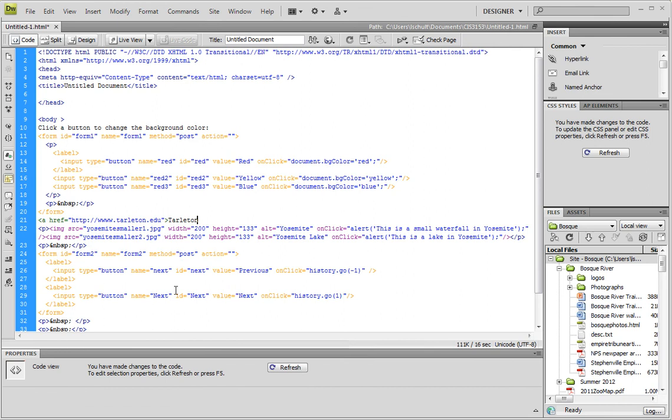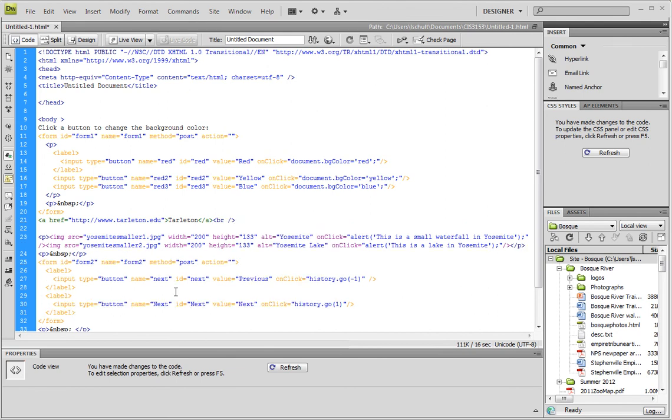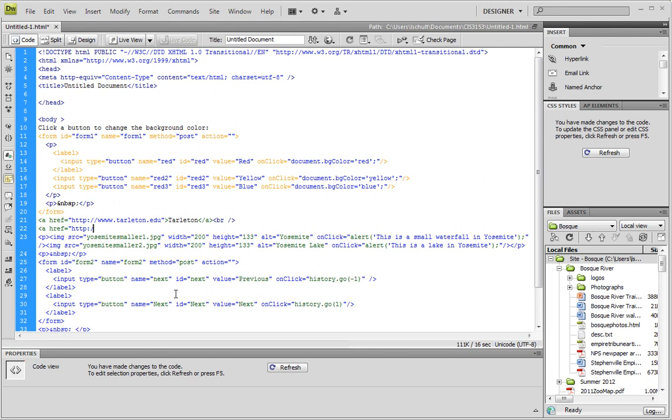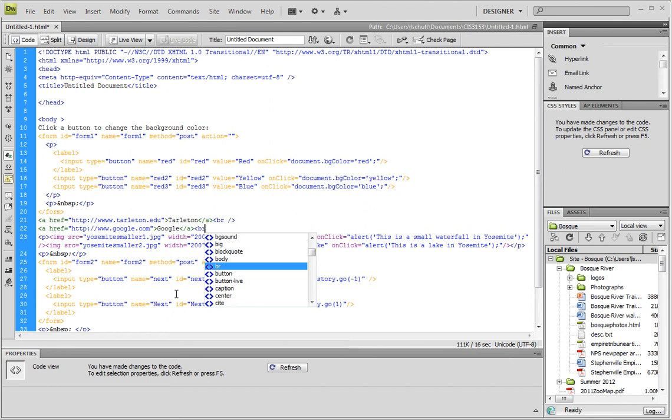When we click it, we go to Tarleton, and let's do a BR there, and let's put in another link equals, well, if I could type, that would help, wouldn't it? http://www.google.com, Google, and close that link as well. And let's just go ahead and put in another BR. The reason I put those in is because I have to click on a couple of things to establish this history to show you how they work.